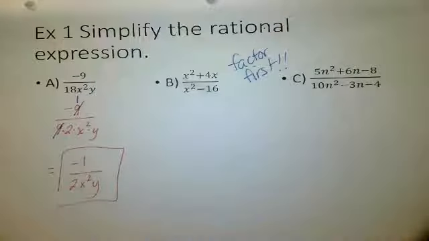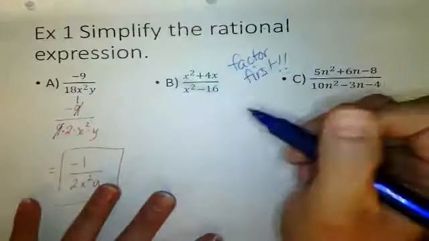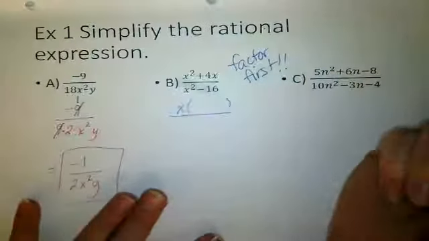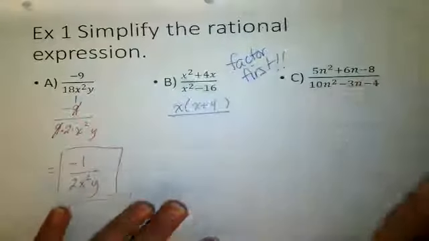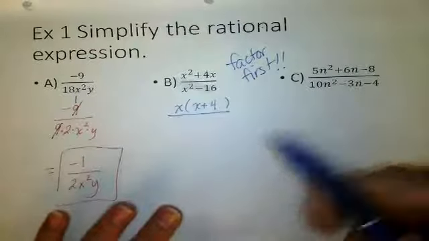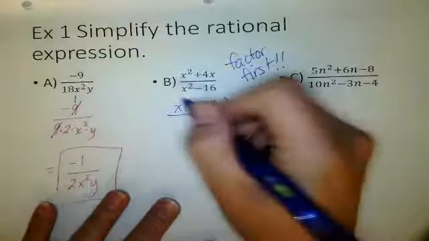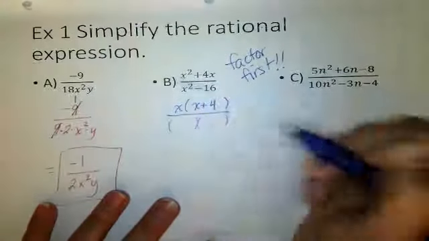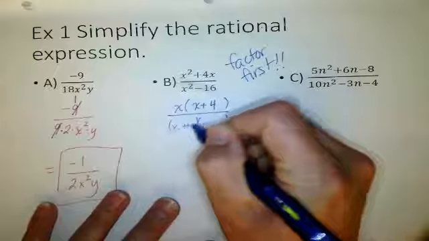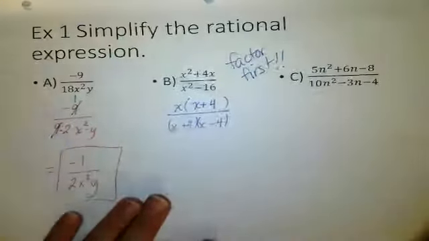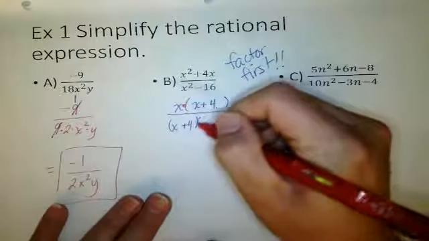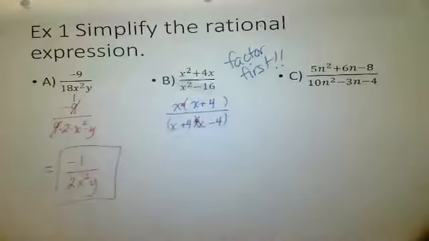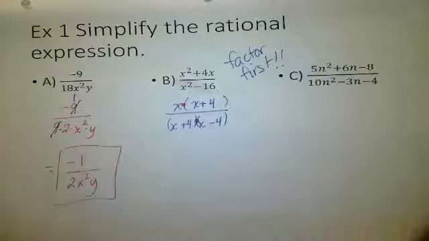All right, what can we factor out of the numerator? An x. If I take out an x, what's left behind? X plus 2. All right, and in the denominator, very good. This is a difference of squares, so we can double bubble that. X times x is x squared, positive 4 and negative 4. Now, because we were able to factor, we have x times this bubble and one bubble times another bubble. Everything is connected now by multiplication. We're in factored form, so now things reduce.